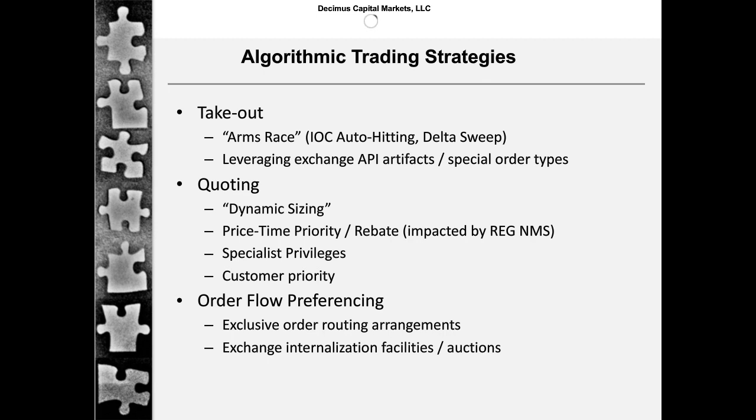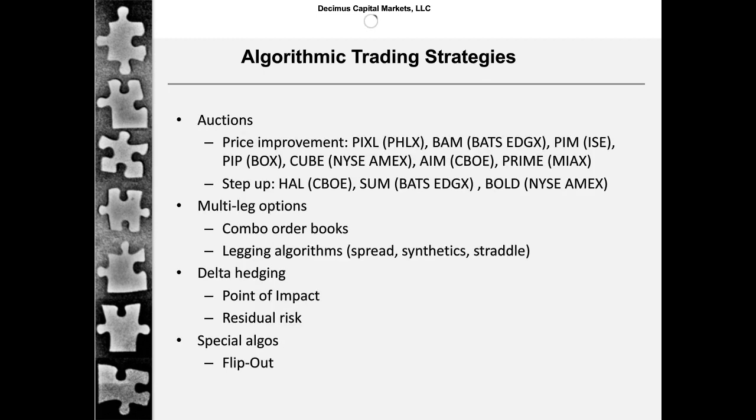Here there's a lot to discuss, and we won't get really into it that much. But there are many facilities on exchanges, price improvement facilities, step up, combo order books. There's all these facilities that you can compete in for order flow, on exchange to trade, and you have to code it all up and have good strategies for it, or you don't win the auctions.